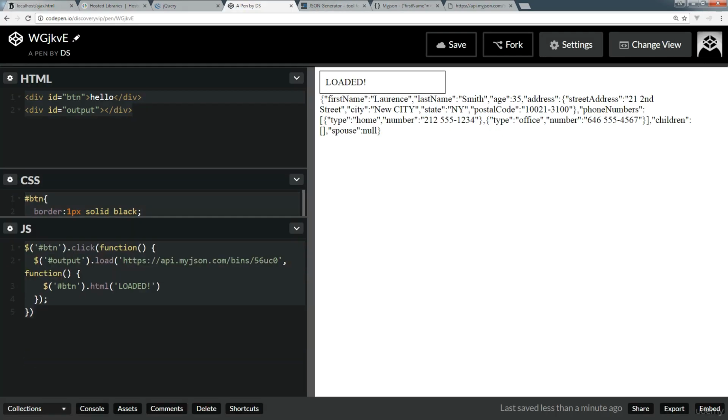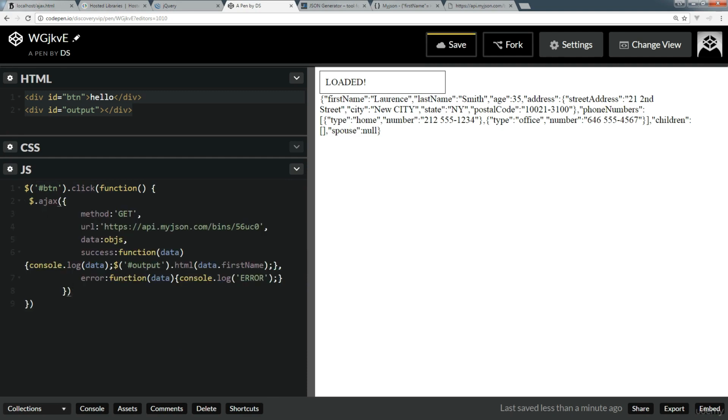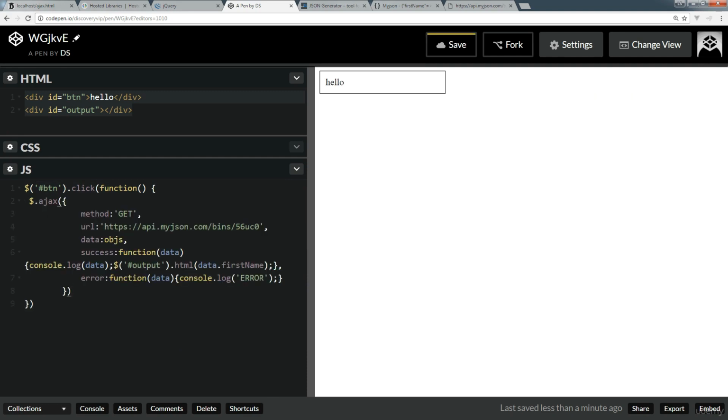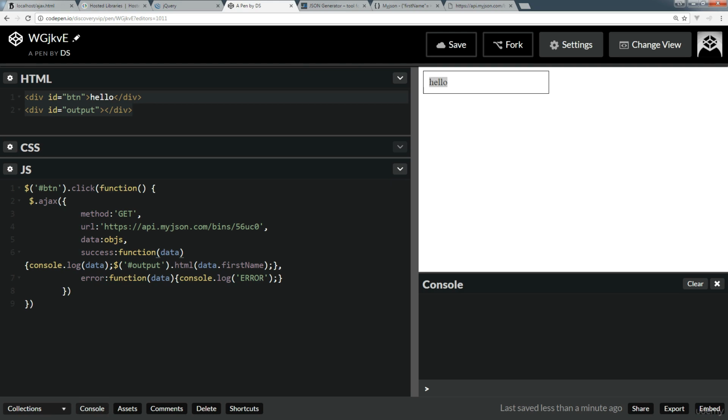So even if I wanted to update it here within this output here, so we've got our function. Whenever this gets clicked, we've got just loading that page, but I can change it over to the Ajax, and we can see that we can send and retrieve that data as well back into this web form and try it out there and utilize it there as well. So I think there's, just going to save that.